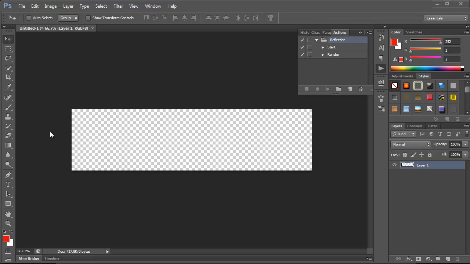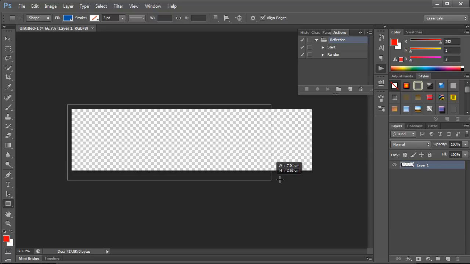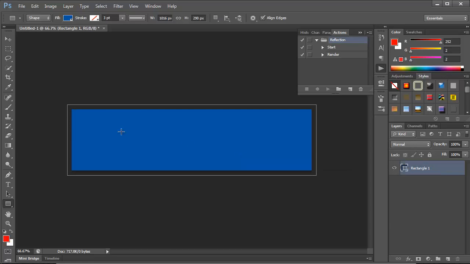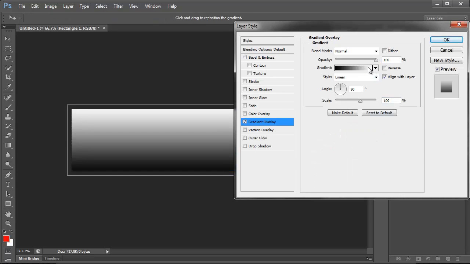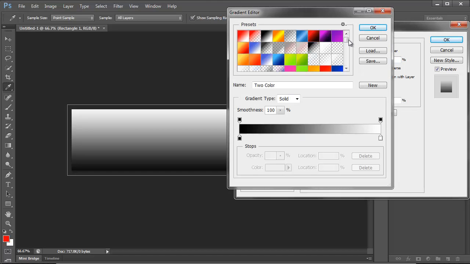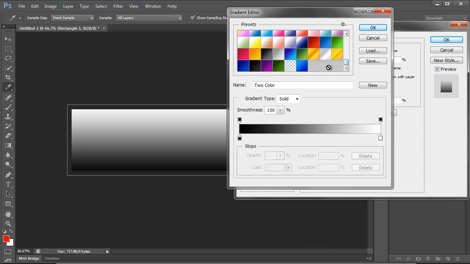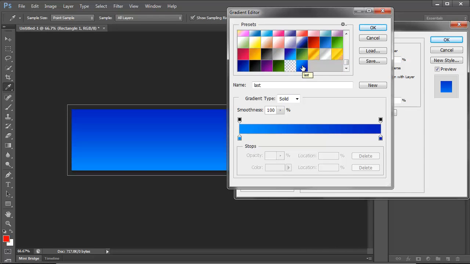Okay, so the first thing I'm going to do is click on the rectangle drawing tool, which is down here. Make sure that's selected. Make sure you don't have anything selected on stroke, and all we need to do is create a box that's bigger than our image itself. It doesn't matter the size, just make sure it covers everything. And now we just double click on the layer itself, and we go for gradient overlay, and let's click on the gradients available and scroll down and choose the one I want. I'm going to go for this last one down here.